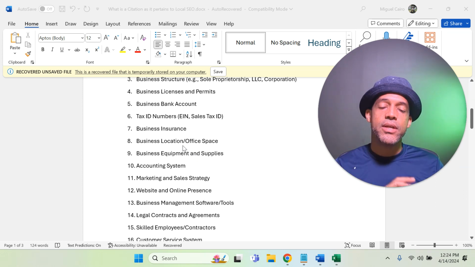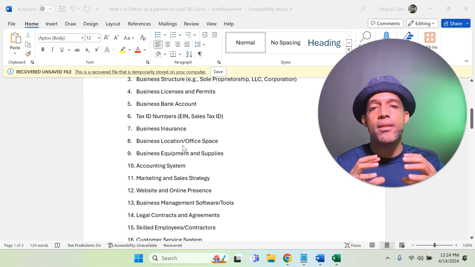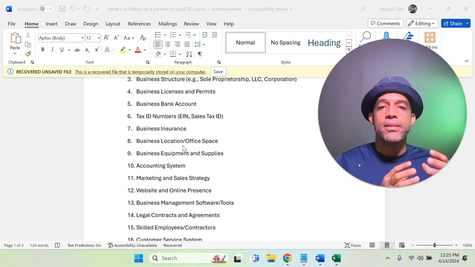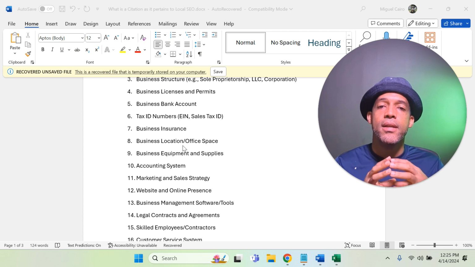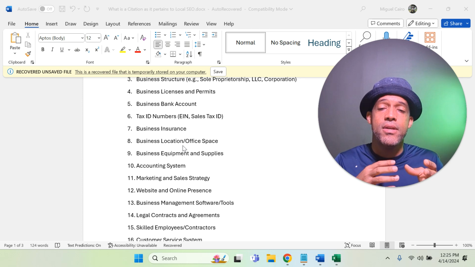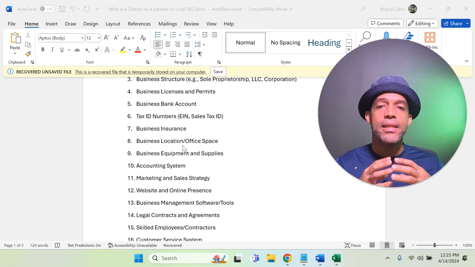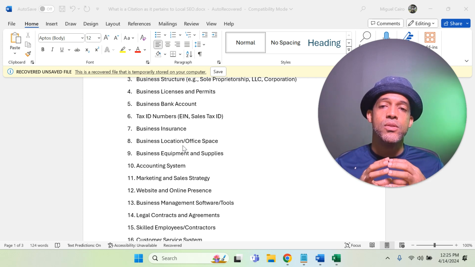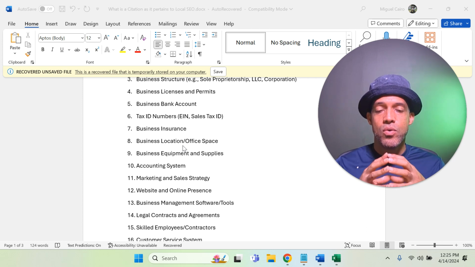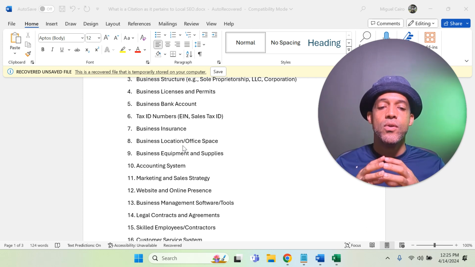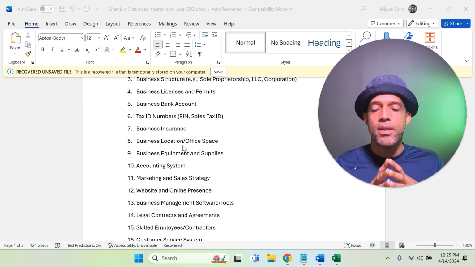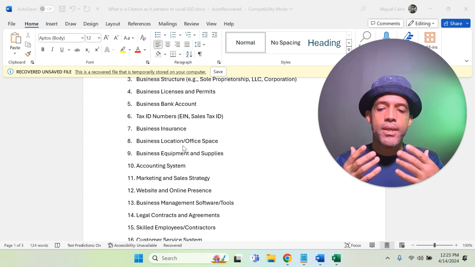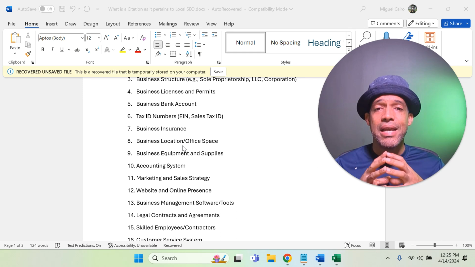Now, business location and office space. This greatly depends on what type of business you are going to have. In our case, we can work remotely, so we have the option of having an office or not having an office. Not every business is like that, but nowadays there's greater flexibility when it comes to having an office or not, because people understand, hey, I don't need to go to a storefront to have a website created. We can meet and interact online and so on.